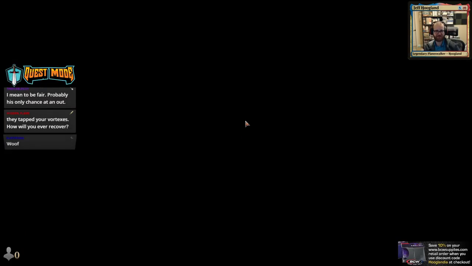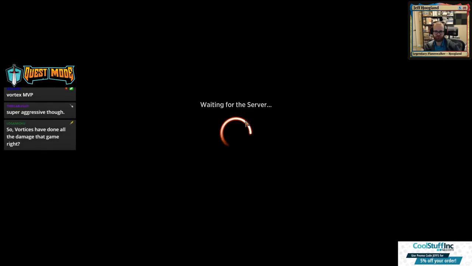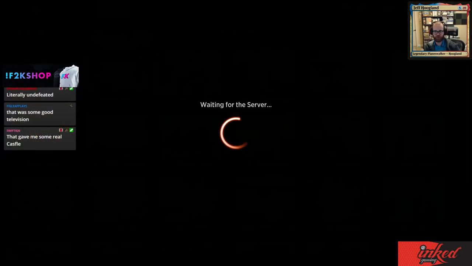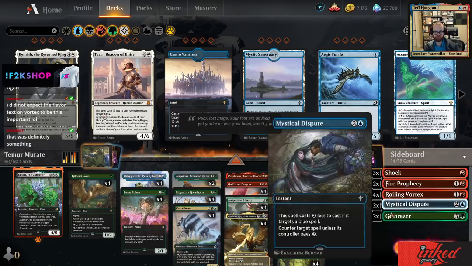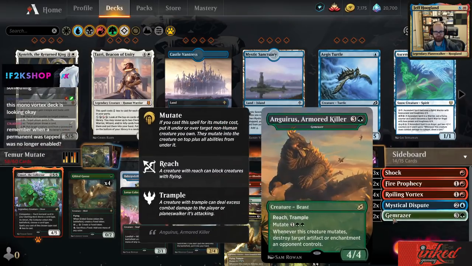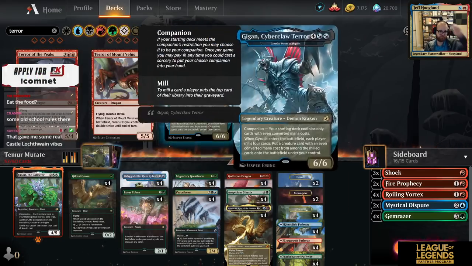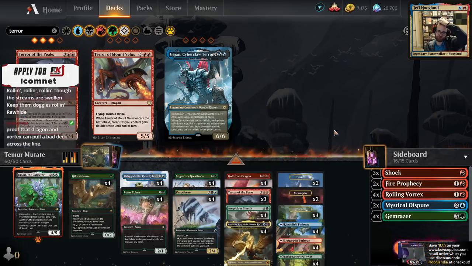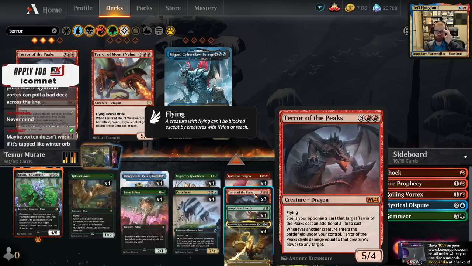They tapped our vortexes. How will you recover? Asking the real questions. The vortices did all the damage that game. Yeah, we never attacked them. They did the full 20. Yeah, I think Terror for these two instead of the other one sounds good. We're basically a ramp deck and ramping into this is fine.